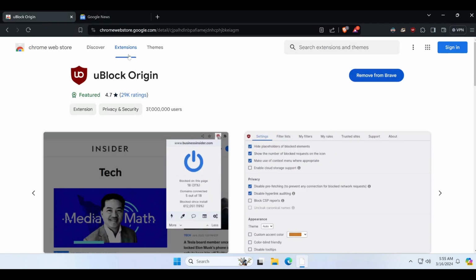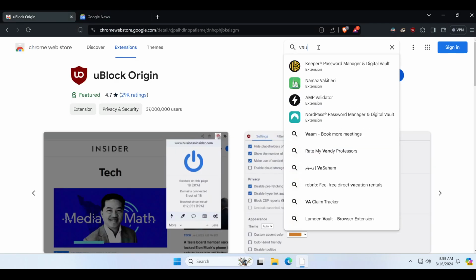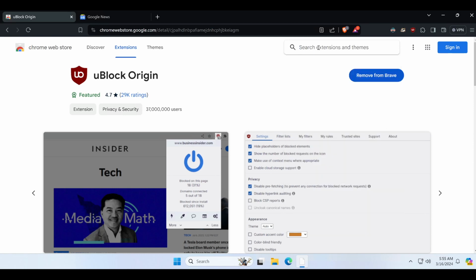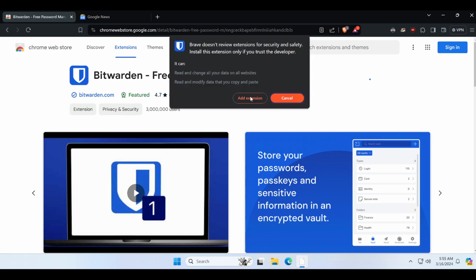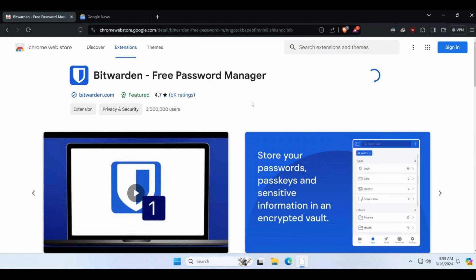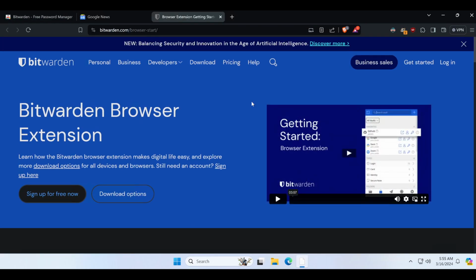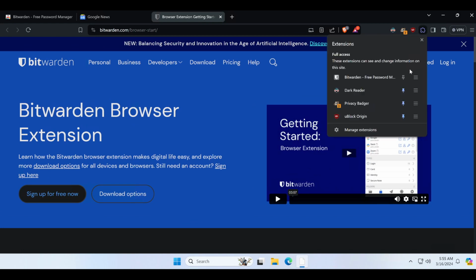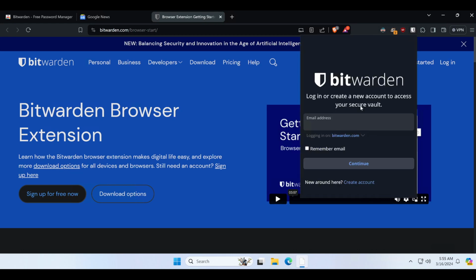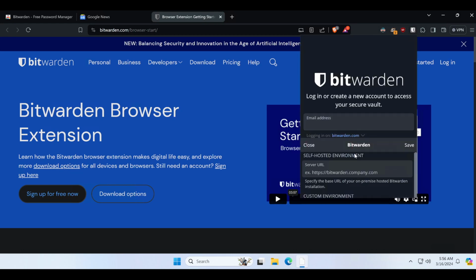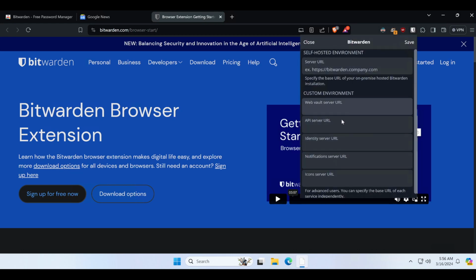And the other thing that I like to use is my Vaultwarden. Well, actually on here it would be Bitwarden because it's the official extension. And I like to ensure that's there too, because that lets me use my self-hosted password manager, which I'll link in the description below for you to learn and install. And again, if we do the pin, that lets us log into our self-hosted version, which you could check out below.